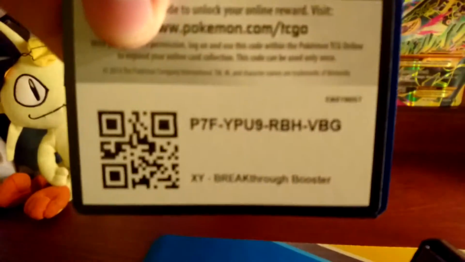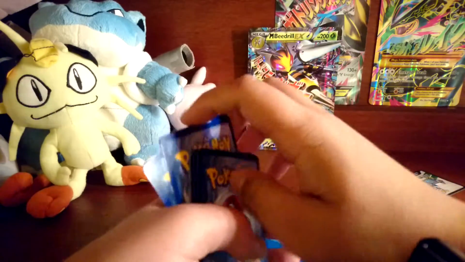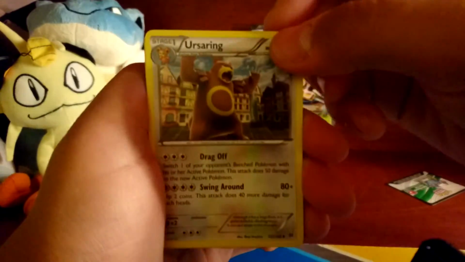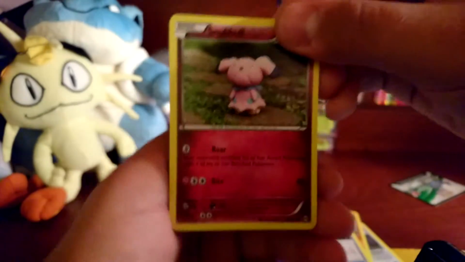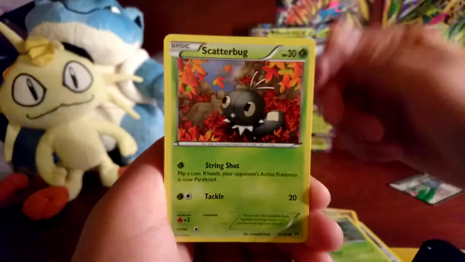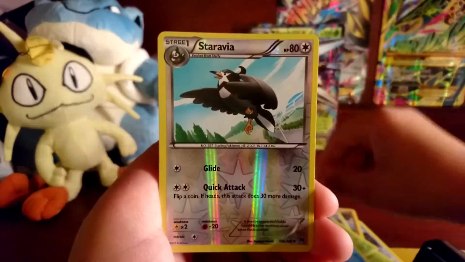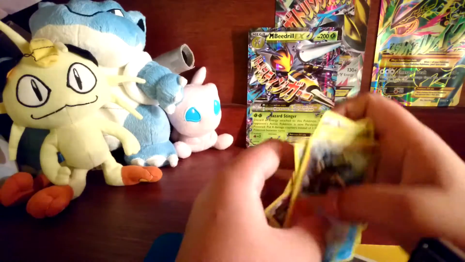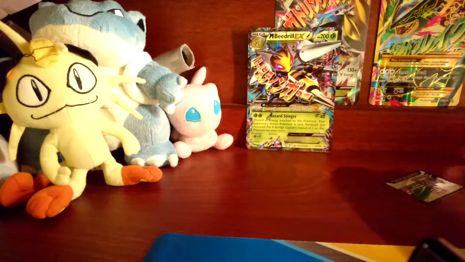That's the code. 2, 3. Okay, we have an Ursaring, Sandslash, Heavy Boots, Snubbull, Cacnea, Scatterbug, Rufflet, Snover, Reverse Staravia, and a Marowak regular rare. That is all good. Hopefully we'll get at least an EX, because it's like a premium collection, you know? You're gonna get something good.